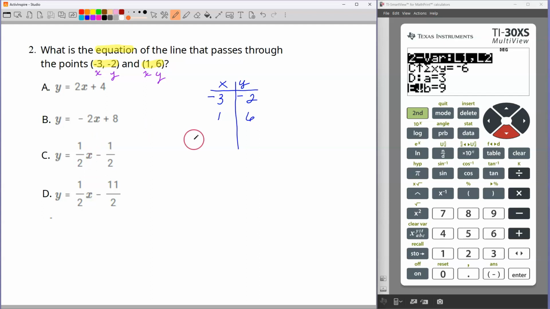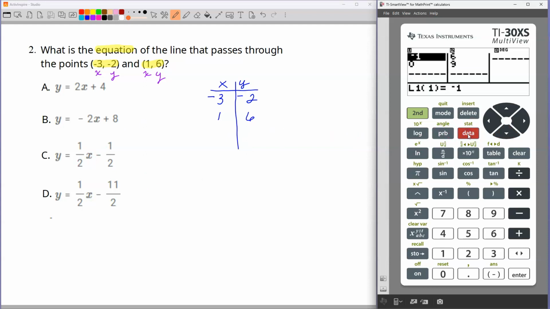Welcome back. Well, step number 1. We want to go to data right here. We've got this stuff in here. We want to clear it out. So I'm just going to delete everything. And let's go back over to column 1 and we're going to enter -3 from right here. Remember, you want to use this negative key, not your minus sign. So negative, it shows up here. And then 3 from right here goes up here and then hit enter.